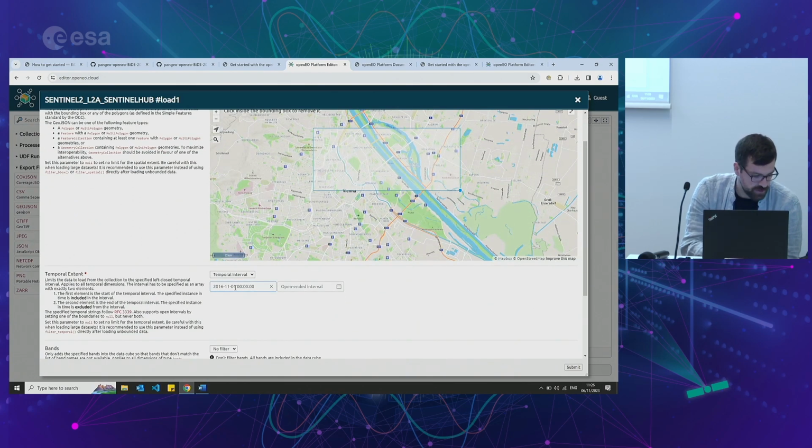For the date, I checked, and the latest Sentinel-2 image over Vienna was actually a few days ago, so we are going to select the 1st of November. Start of the day till 1st of November at the end of the day.